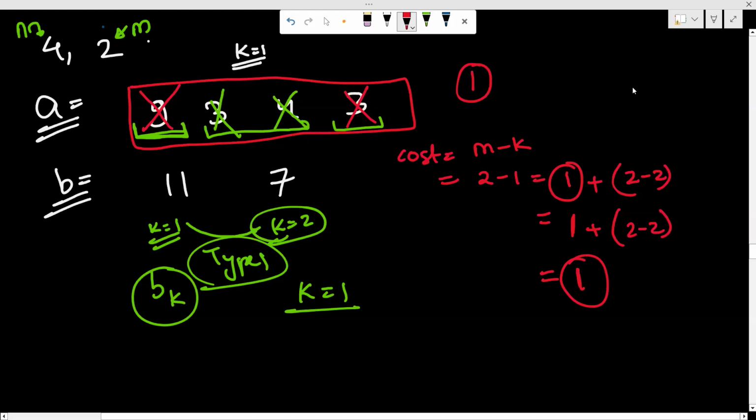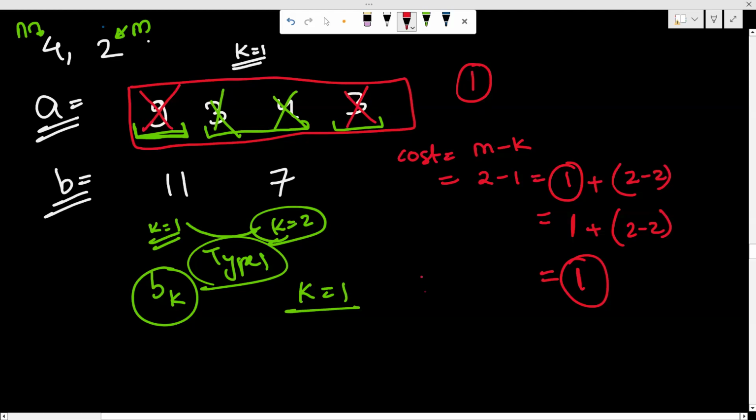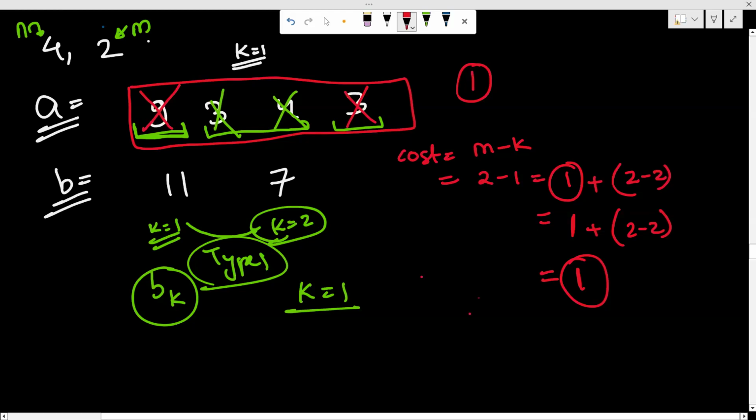Is the problem statement clear? Is the problem statement clear, guys? Anyone having doubt in the problem statement? That how I got this 1 as my answer? Yes, no, anything. Is the problem statement clear? Yes from everyone? Like there are 6 people, I think, in the meet. Yes? Great. Okay.